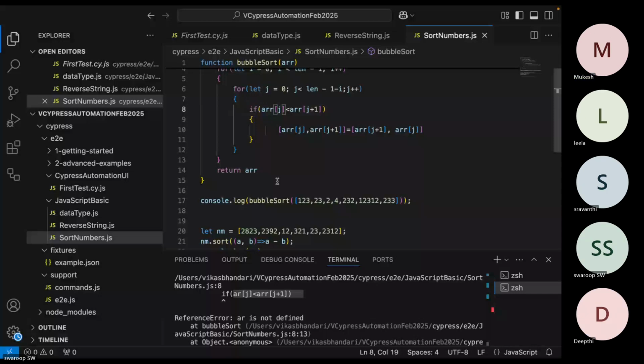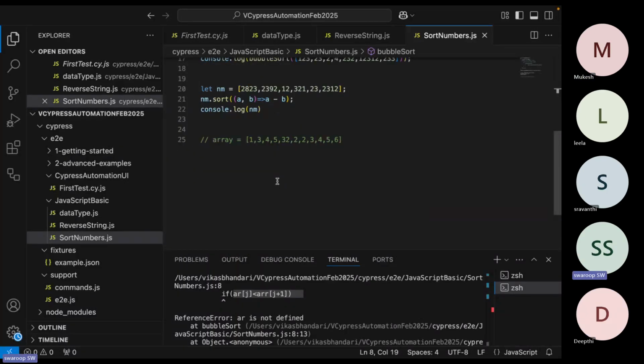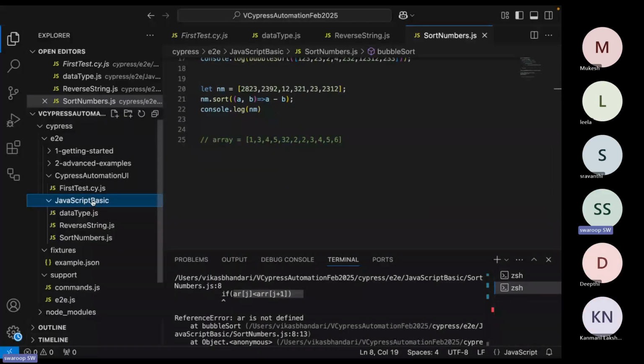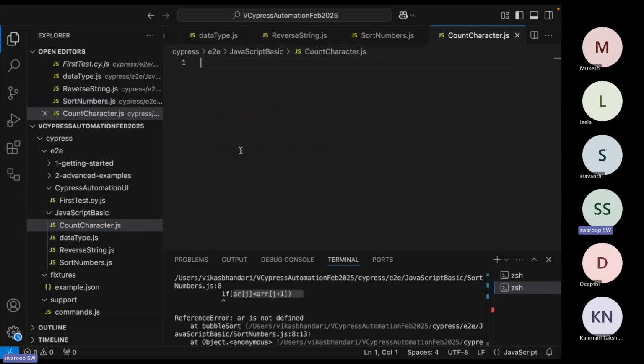Okay. Perfect. So recently there was one interview question related to JS saying, hey, can you count the number of characters which are repeating in a particular string or particular word? Very simple, because these are interview questions wherein they ask you to share your screen and, at a high level, show how you will count the number of characters in the particular string.